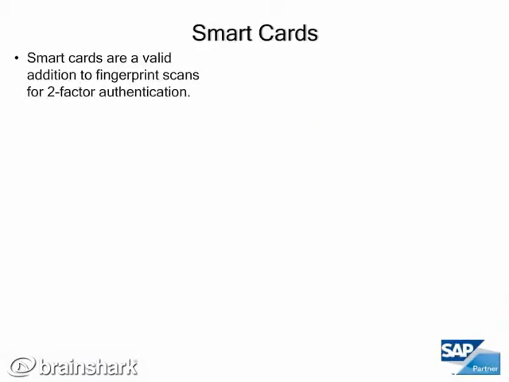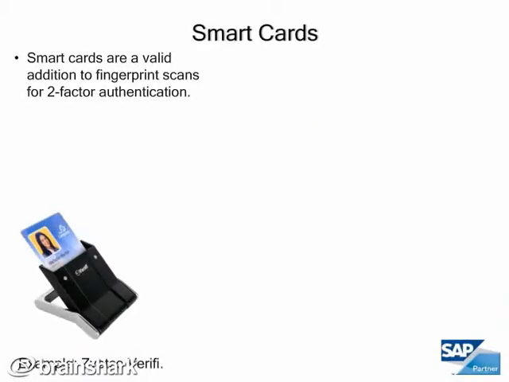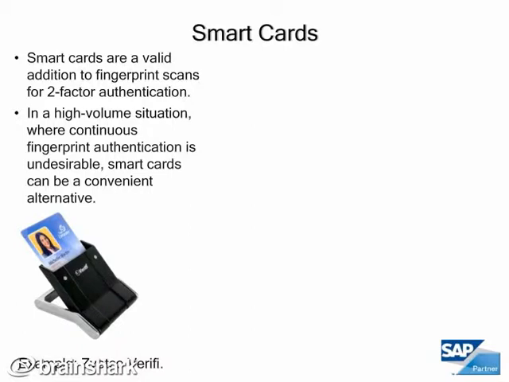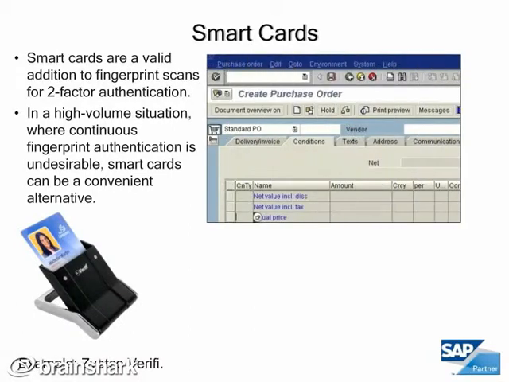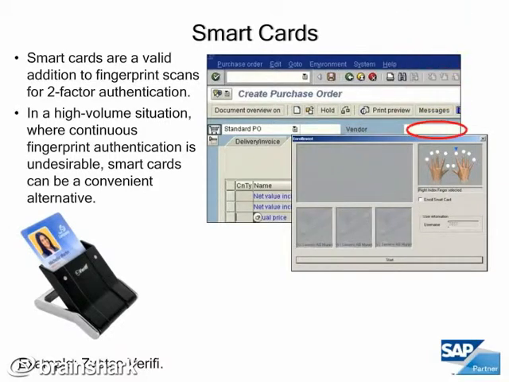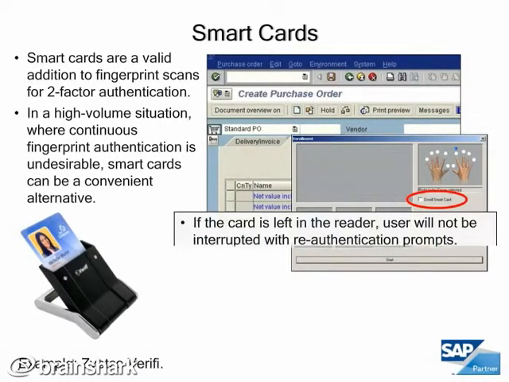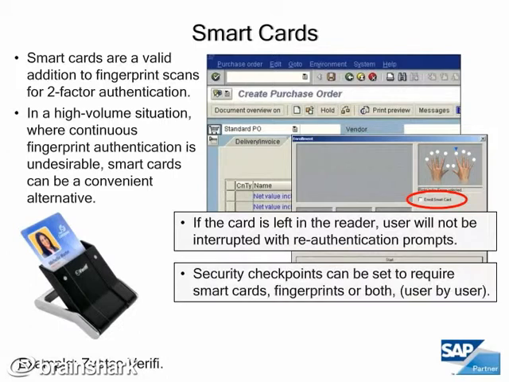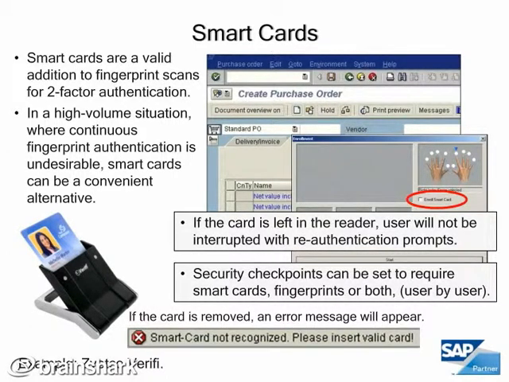Smart cards can be a valid addition to your security program, although if they don't contain any biometric information, they won't add much value. If a user works in a high volume processing area where no interruptions are tolerated, smart cards can be a convenient solution. As long as the card stays in the reader, the user won't even know if a biometric checkpoint was just passed. When leaving the workstation, the card has to be removed and carried with the employee. Smart cards also have the advantage that they could be used for physical access to your building and doors.